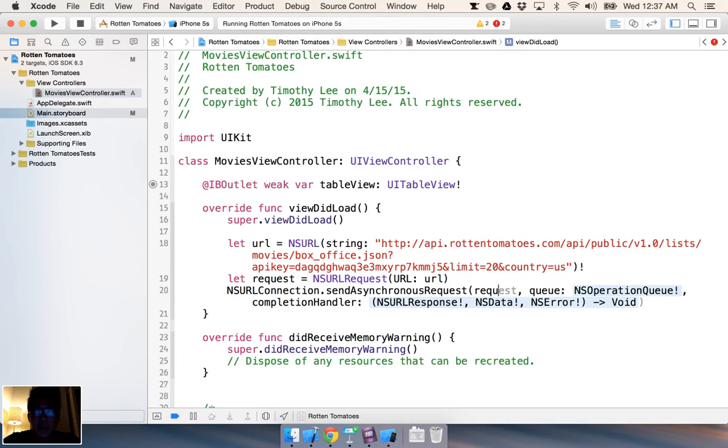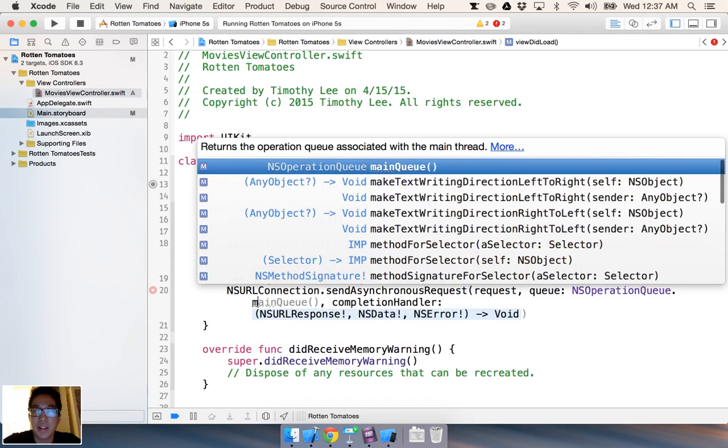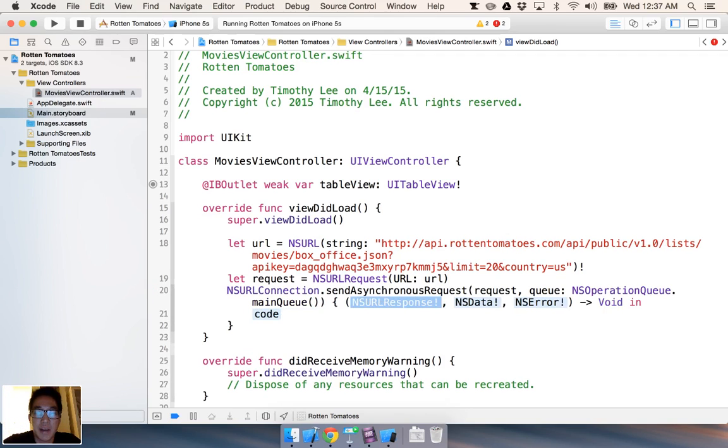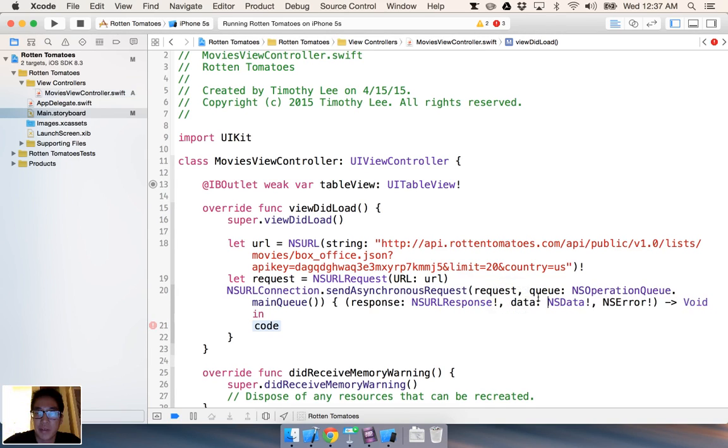So I'm going to pass in the request, and then I want to run this in the main thread. We'll discuss this in another video, but for now I'm just going to say, hey, run this completion handler in the context of the main thread. And so here's a Swift closure. I'm going to hit the return key to auto-complete it. Now, you see here I'm tabbing in this area with the parameters. I'm going to hit return to auto-complete these. Unfortunately, for Swift, I have to manually name these variables to whatever I want to call them. This doesn't come for free as part of the auto-completion. But these are the local variable names that I'll use inside this completion block.